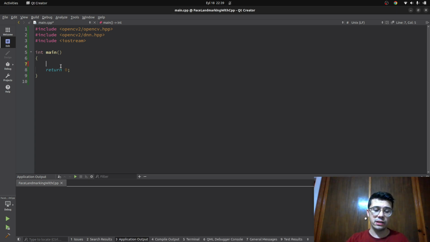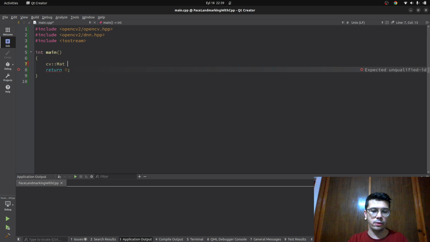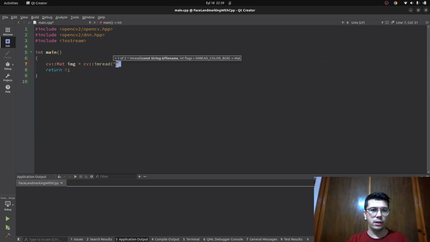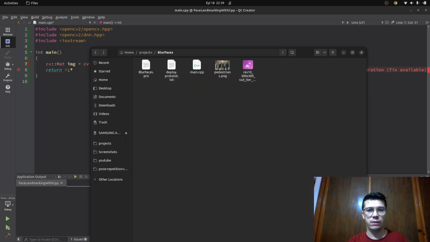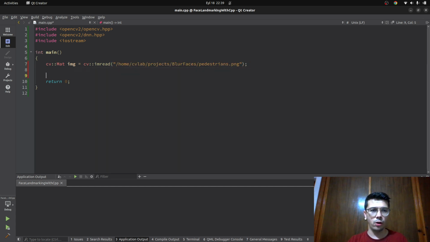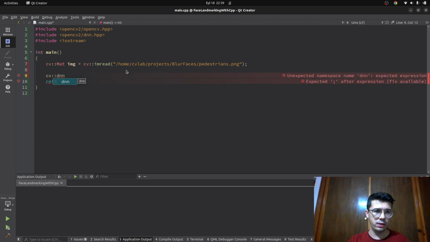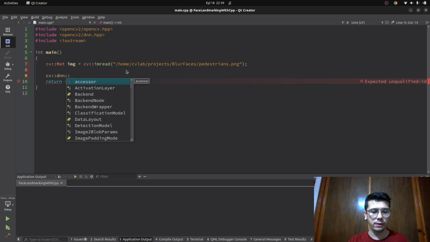Let's start. First of all, we need to create our image, which is gonna be like this. Here all we need to do is give the path of our target image. Next we need to create our DNN network: cv::dnn::Net.